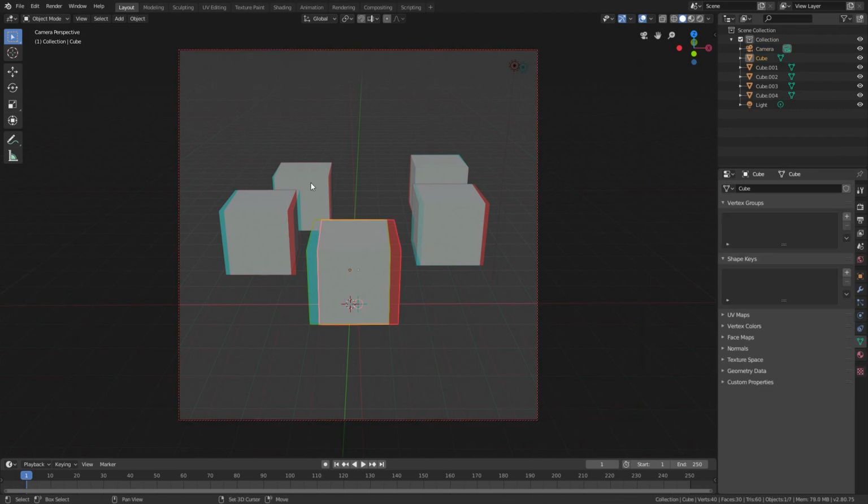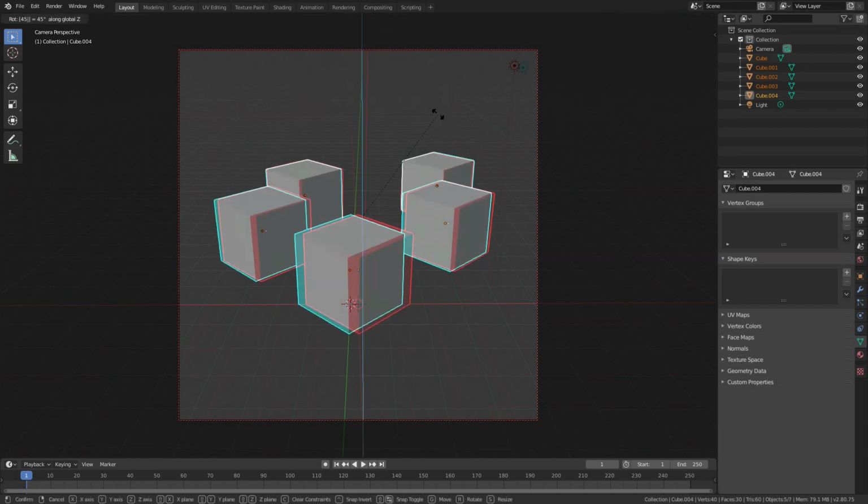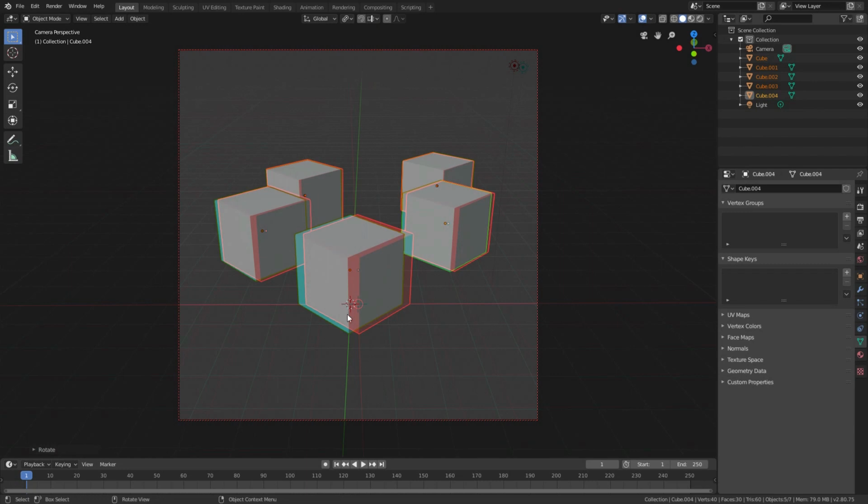I'm going to select, shift select all of these and change my pivot point to individual origins and rotate on the Z 45 degrees so that I could see corners. Corners are much easier for the brain to handle when it comes to aligning the separate images. Going back to median point so I don't lose my place with that. Alt-A can deselect everything in the new Blender 2.8.